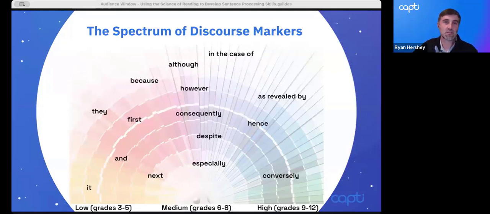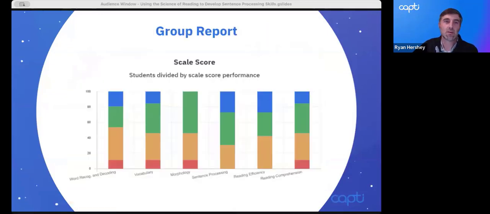And then as far as information we get from this assessment, I'm going to just start with the group report. So at the group view, it gives us a glimpse of the complexity of strengths and needs represented by, say, a class of 20-some students. It's interesting to see in this example how skills across the word level and phrase level and sentence level vary. So like the word level abilities and decoding and vocabulary, those bars are kind of similar.